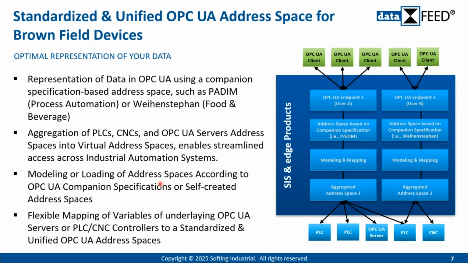We have the capability in our product now to model or load address spaces according to UA companion specifications or self-created address spaces. And our main new feature, which we provide with our last release, is a flexible mapping of the variables of the underlying devices, controllers, or UA servers to the standardized and unified address space. And this helps you as a customer or as a system integrator to provide a standardized address space for your applications.